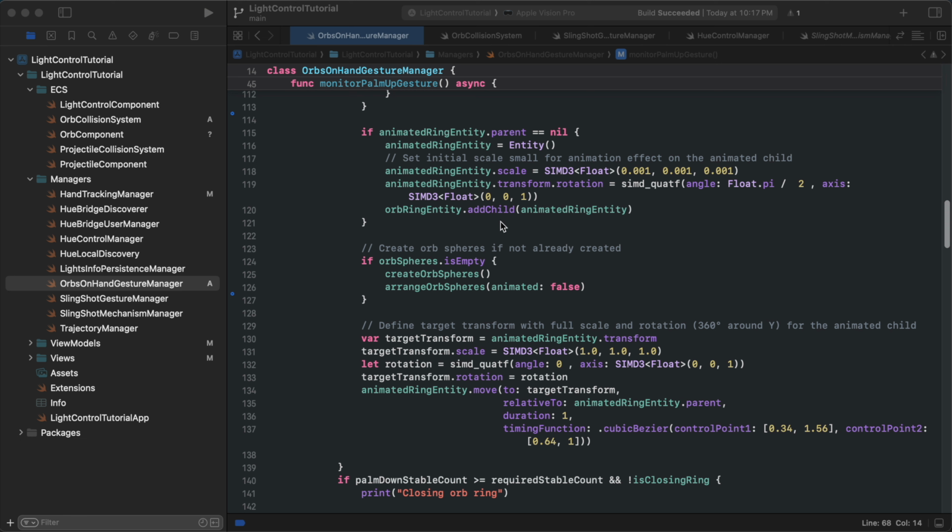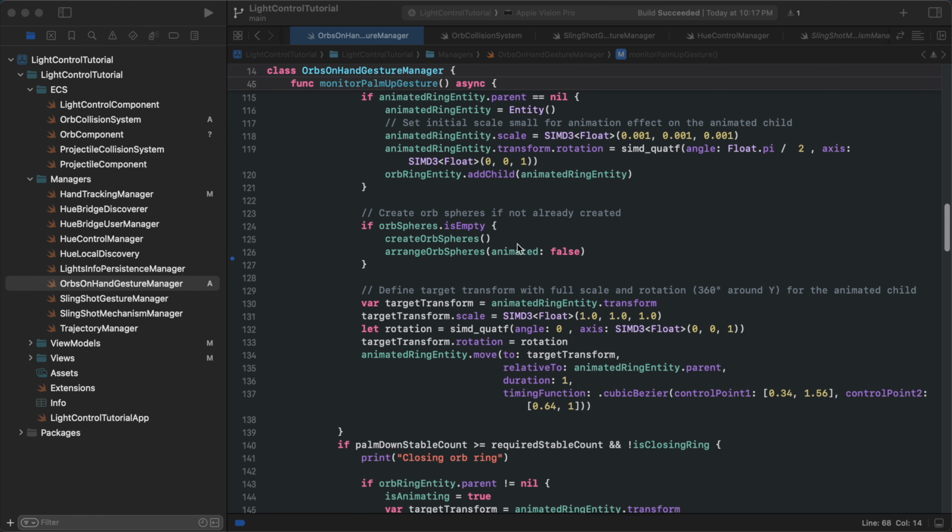And definitely we should not forget that we need to add this to our orb ring entity. Then we'll call these two functions, create orb spheres and arrange orb spheres. What create orb spheres does is create the individual spheres that we are going to add to this ring. And then arrange orb spheres is basically arranging these created spheres in a ring.